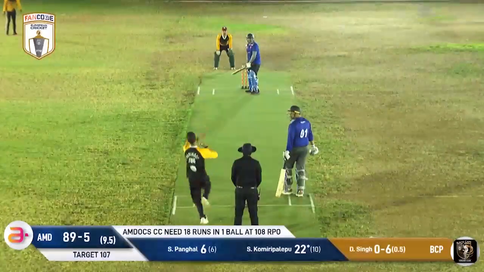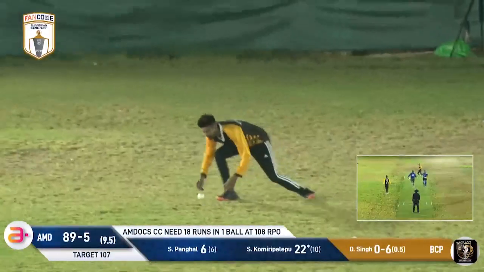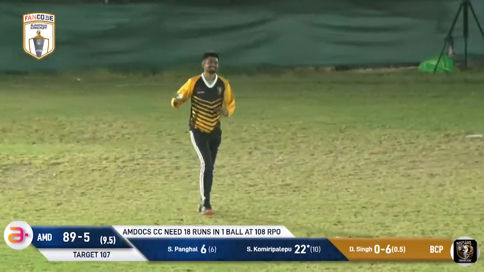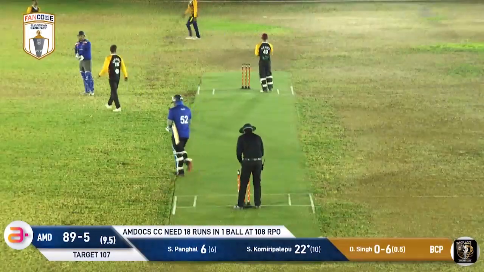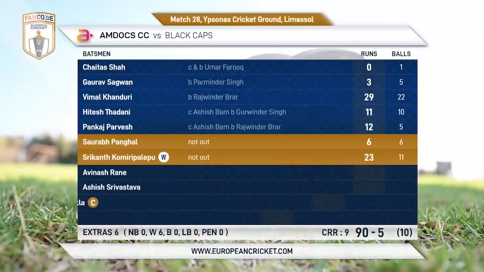This one making 22 off 10. He's got one more ball to go here. He'll go for the reverse sweep, and he'll hit it straight towards Resham Singh, who's a little too casual there. I want to see something better. Granted, it is the final ball of the innings, and that will be the game in the books, as M-Docs will unfortunately lose this match by 16 runs, but a nice win for the Black Caps.